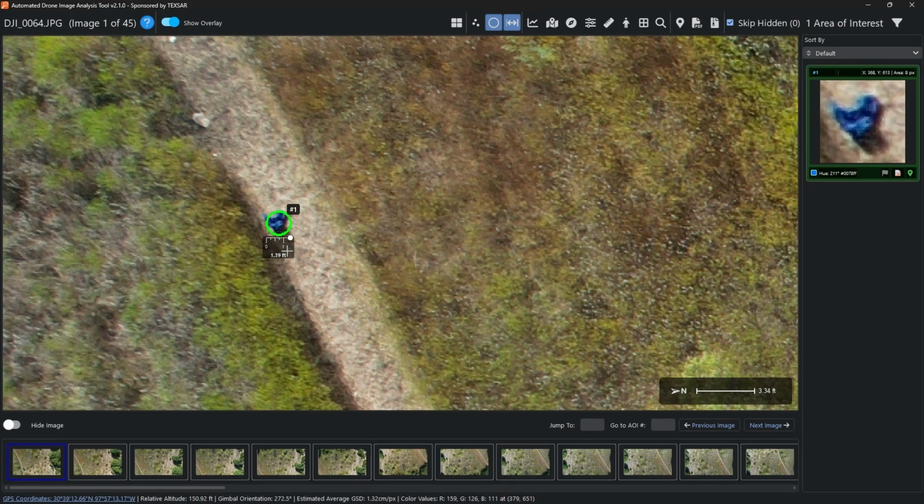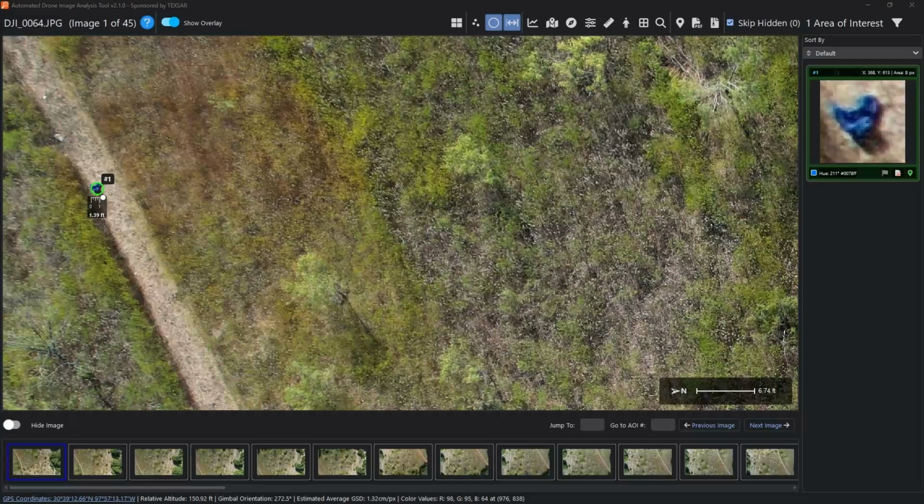If you don't want that to be shown, we can come up here to our setup bar and go ahead and turn off the AOI ruler. And then we get back to basically where we were in version 2.0, with the exception of we do have the AOI number here as well. That's helpful, especially in images where we have multiple AOIs in the same image, so that we can keep track of which one we are looking at any given time.